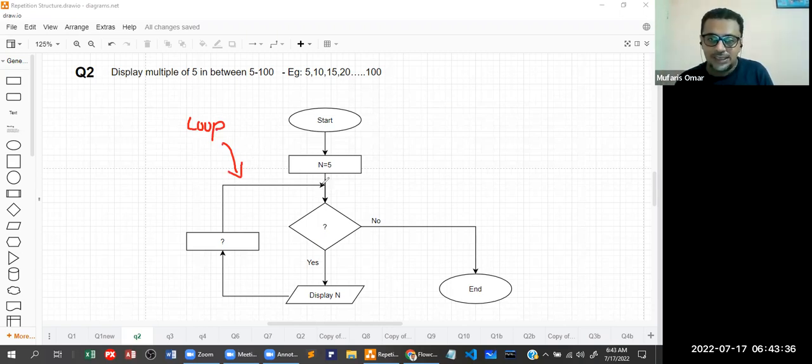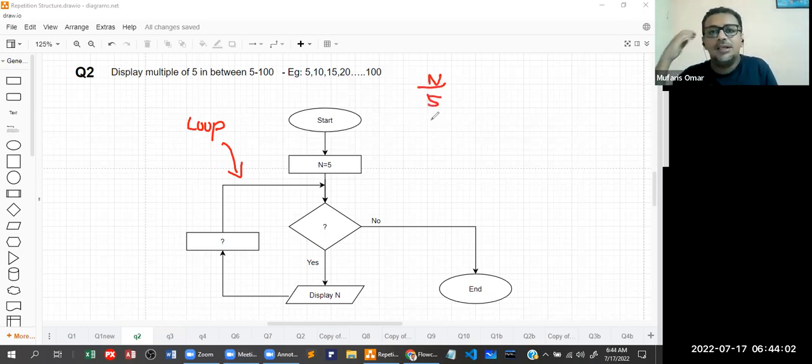You can see from this arrow, we are coming back to the same place. So you are looping, you are repeating to the same area. Now, we have to find the multiples of 5 between 5 and 100. You can start from 5.